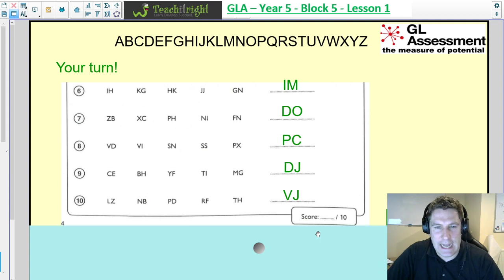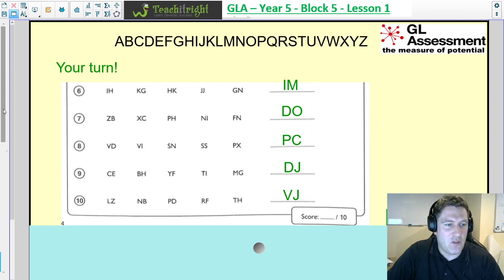If you did happen to get any wrong, have a little look and see whether it was because you miscounted. That can be easily done on the alphabet. Maybe you've forgotten about what happens when you get to A or when you get to Z, so just double check that you know what you're doing. And also, it may have been one of those ones, again, where you're missing the 2 letters out. So do just double check that you know the strategy you need to be using.